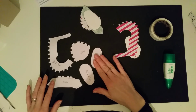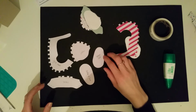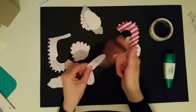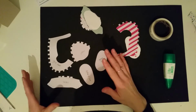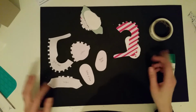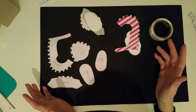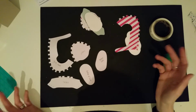Basically, I found a template online, and I think I found it on Pinterest. I printed it out, stuck it to some thicker card, and then cut it out again, so I have a template that I can use again and again. And all I do is I pop it on a piece of paper, the patterned paper I'm going to use, or whatever I'm going to use to make my booties, and I just draw around it and cut it out.